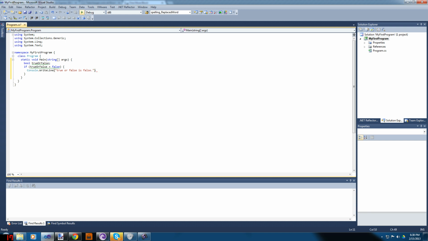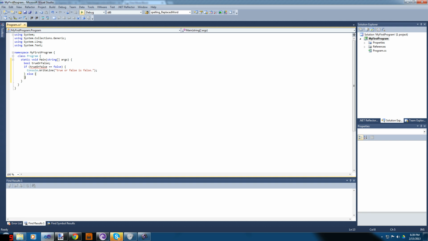So, this is a conditional. We set a variable of type Boolean. Now this variable can only have two possible values, true or false. But what we're saying here is, if true or false is equal to false, console.writeLine true or false is equal to false.